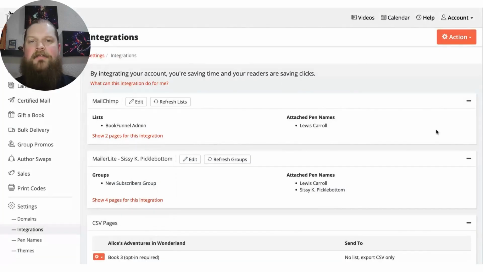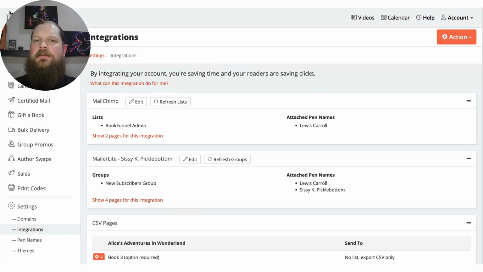Now, this does require that your BookFunnel account is integrated with your mailing list service. If you don't already have integrations on your account, they can be added on to the Midlist Author Plan, and you can connect to MailerLite, MailChimp, and numerous other mailing list services so that emails you collect with BookFunnel can be automatically added to your mailing list, and so you can use BookFunnel restricted pages.